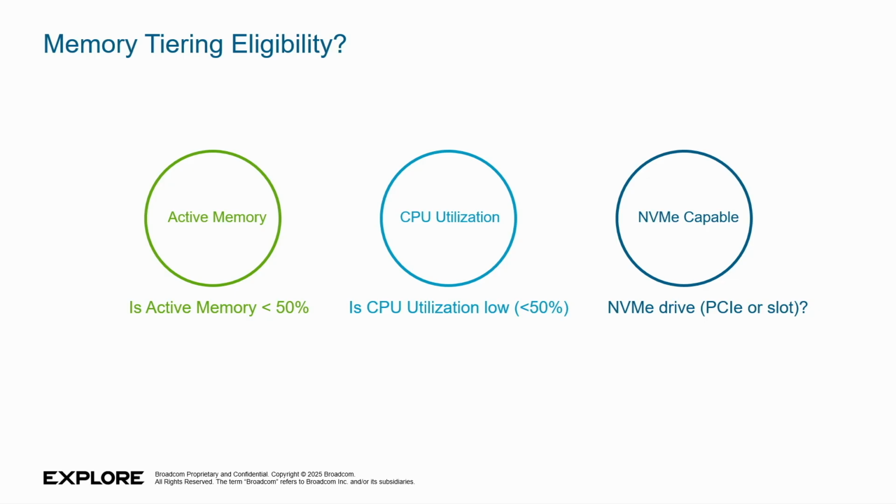All right, so how do I know which workloads fit into that? Well, one of the things I talked about was 50% or less of active memory. Why 50%? Well, the default is 1-to-1, right? And we want all the active memory to fit into DRAM, so that gives us the 50%. If you were thinking of using 1-to-4, then that should obviously be a lot lower, 25% or less. Also, CPU utilization should be on the low side, and you get to pick your capable NVMe device. But the most important thing here is to look at the active memory.